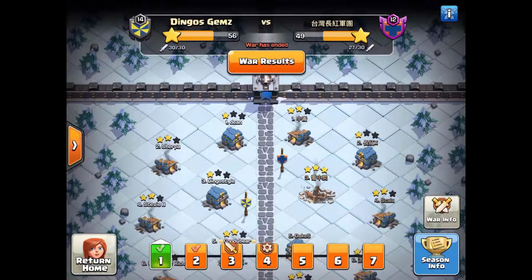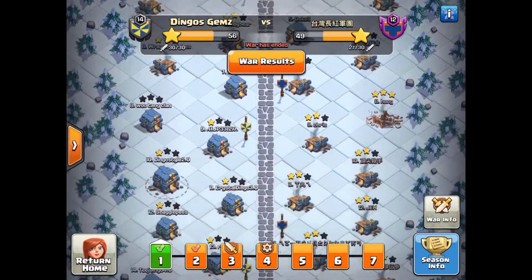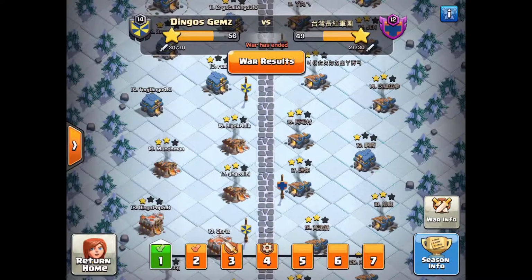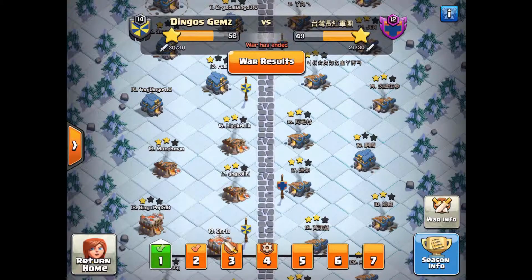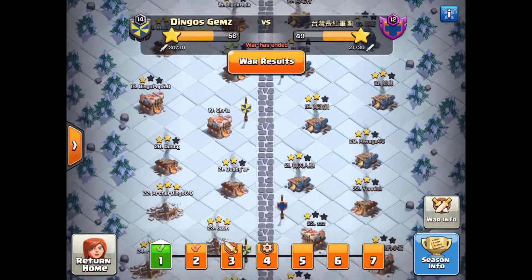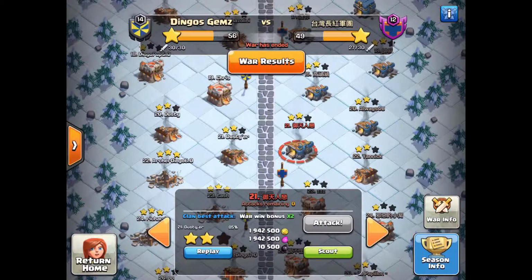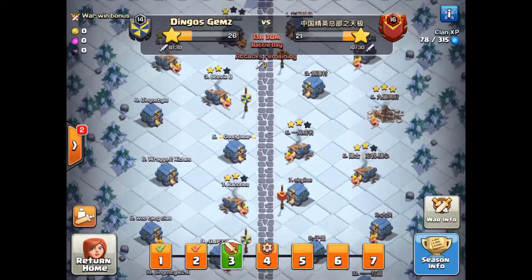Alright, so that's the only 3-star I managed to record from War 1. And as you see, War 2 there, we did lose. I won't show any replays from that because we were pretty pathetic. It wasn't a good war for us. They were one of the better clans in this league. I did want to show here how we had 14 Town Hall 12s where the enemy had 21, so we did well to come out on top of that one.